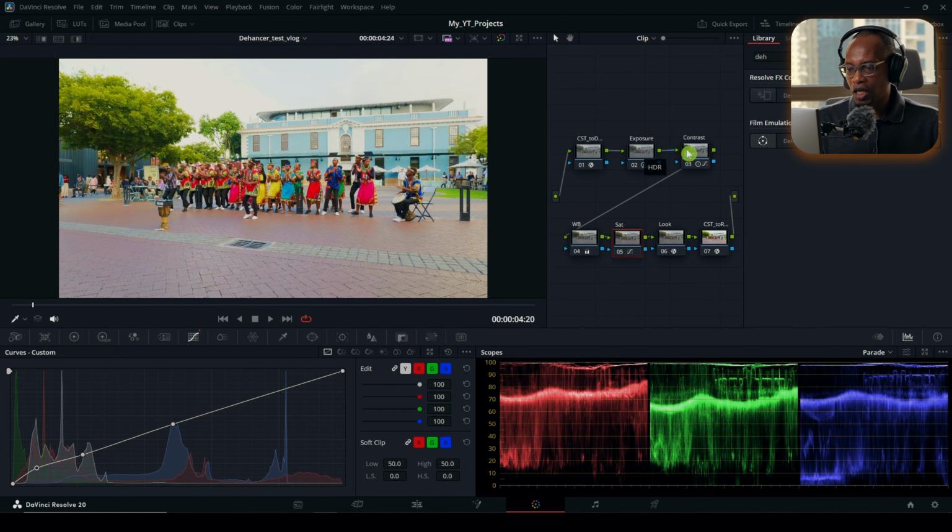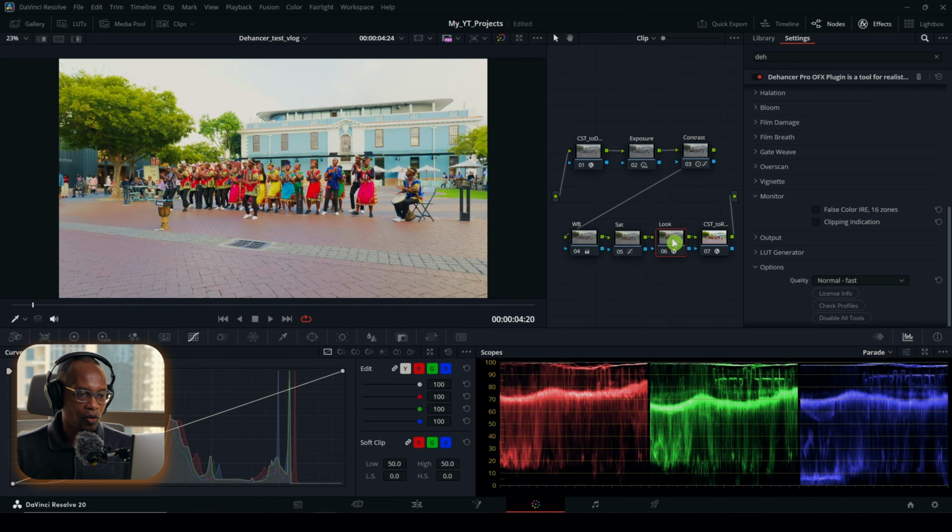Now, once exposure, contrast, white balance, and saturation are done, your image is technically correct. That is, your image is color corrected. And if the deliverable to your client is a clean, neutral, accurate footage, then your post-processing is done and you can render here. However, sometimes even a cooked meal needs some extra sauce on it. So, let's add some sauce.